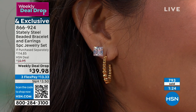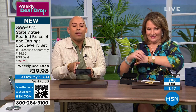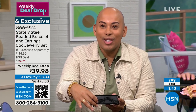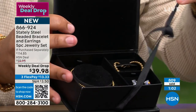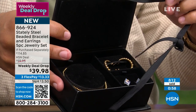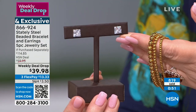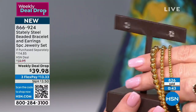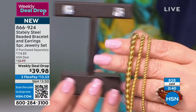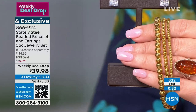Every single person who gets this home is going to be floored, going to be wowed. Even by the box alone, the presentation is beautiful. I remember when I first got this home and opened it up — oh my goodness, all the goodies inside, including these studs — two and a half carat diamond size in each ear. These look and sparkle like the most beautiful crystal-clear ice-white diamonds, all included in the box.